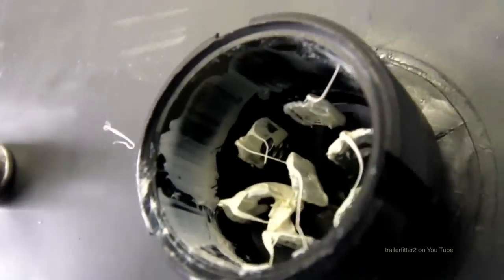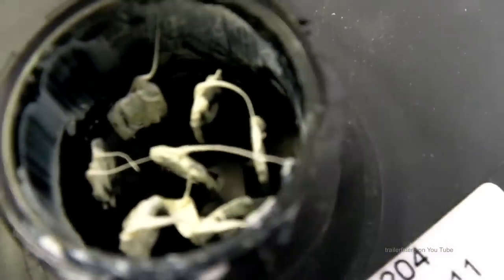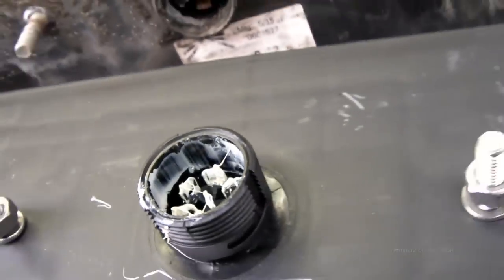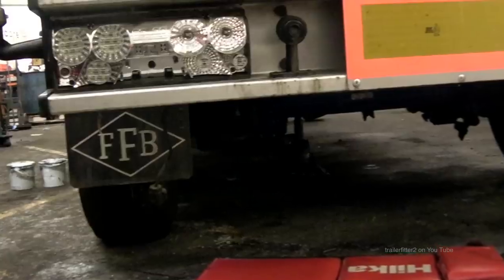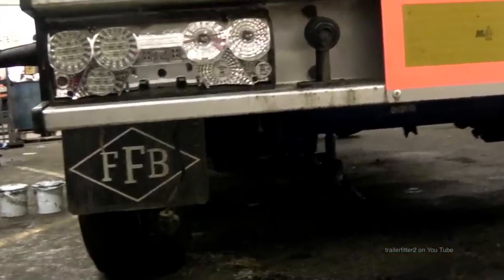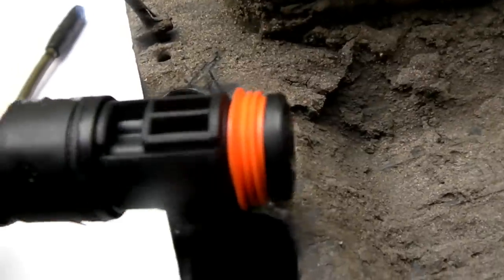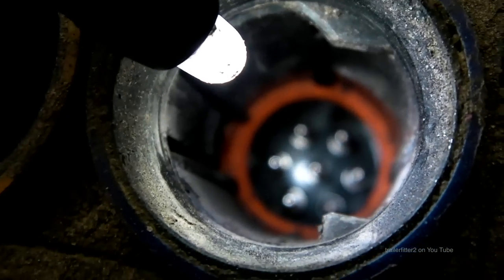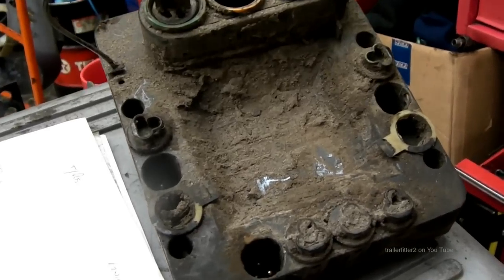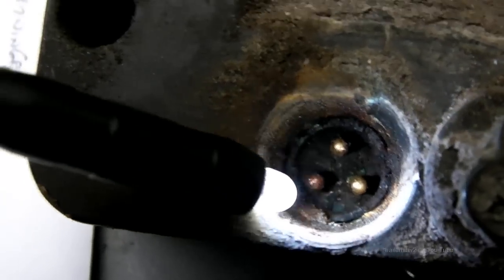Another thing here, and this is especially true now we have LED lamps, is the grease that they've started to use, this white grease that's in here on these contacts. Now, again, this is a lamp which fits very low to the ground. It lasts longer. However, even with high-tech fittings like on this ABS unit, which is underneath a trailer, eventually that will let in corrosion, and this is the cause of most electrical problems.